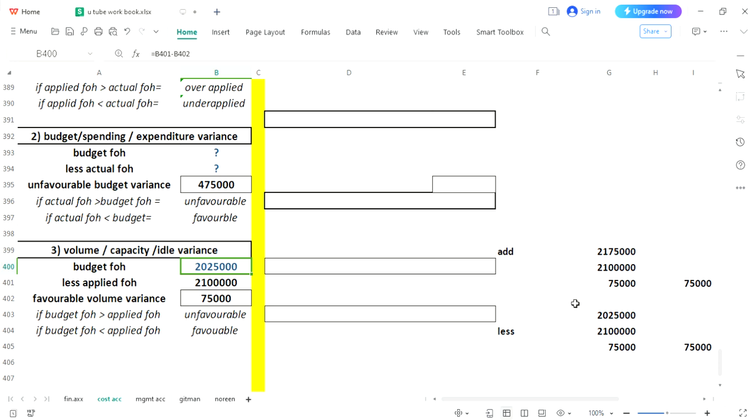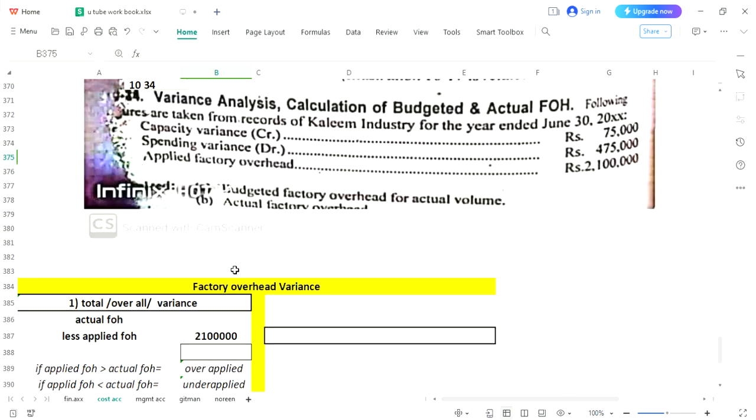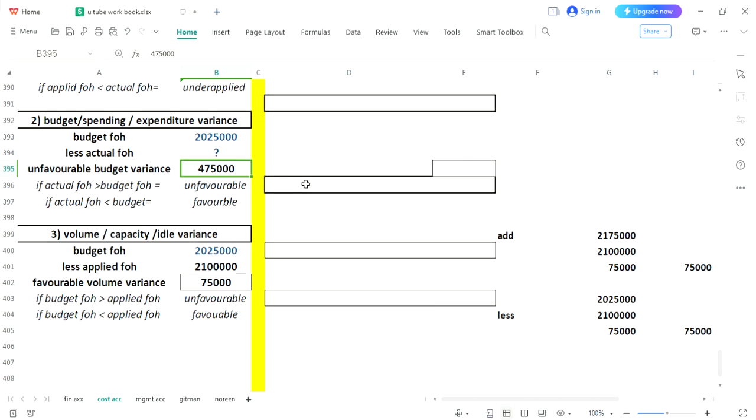What I had said, we had both options. We can add or we can subtract, but we see what kind of variance we have. As a conclusion, it was favorable. To make it favorable, budget should be less. So we have chosen the option where budget is less, the option of subtraction. Since budget is now known, the same budget can be put here which was unknown. 20 lakh 25,000 would be put over here. Let's go to the question, and the answer is not given over here. It's alright, but please note down 20 lakh 25,000 is the answer.